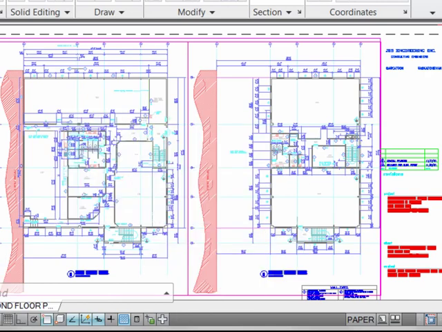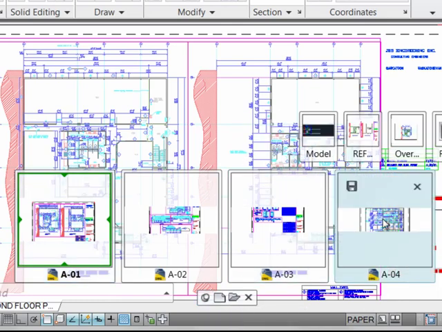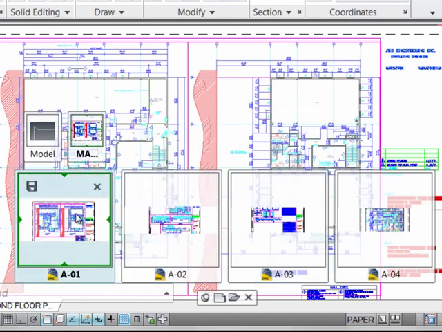you click anywhere here in the drawing frame, and the Quick View Drawings list disappears. That is, unless you'd like it to stay there permanently, in which case you can use the pin option here, and it will remain open, which makes it very easy for you to now browse backwards and forwards.